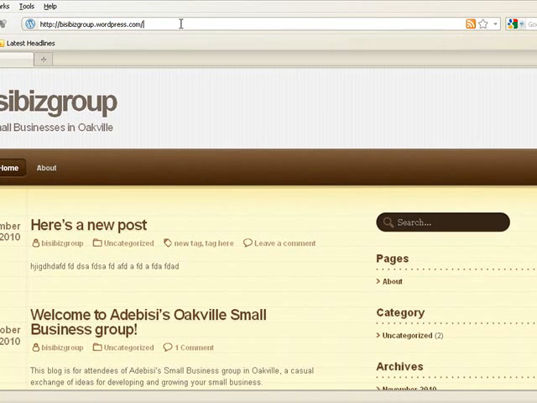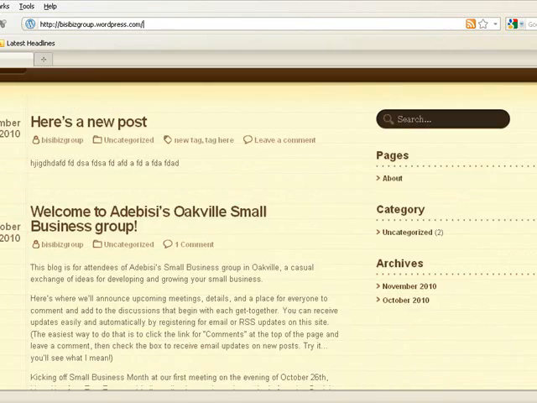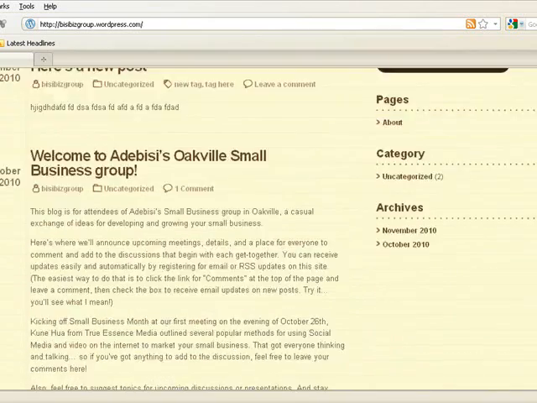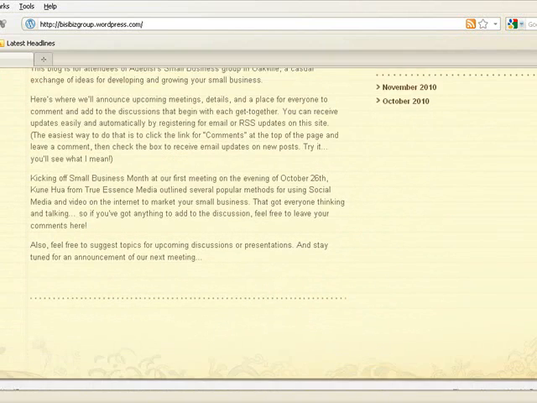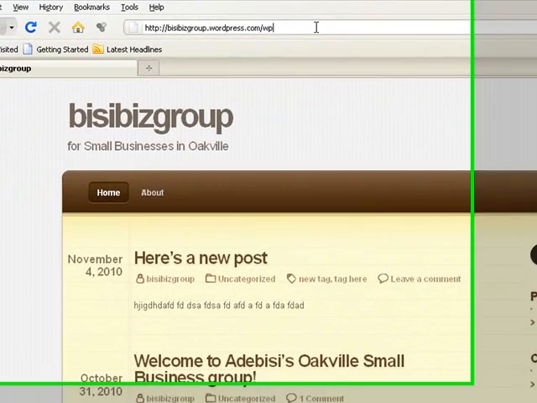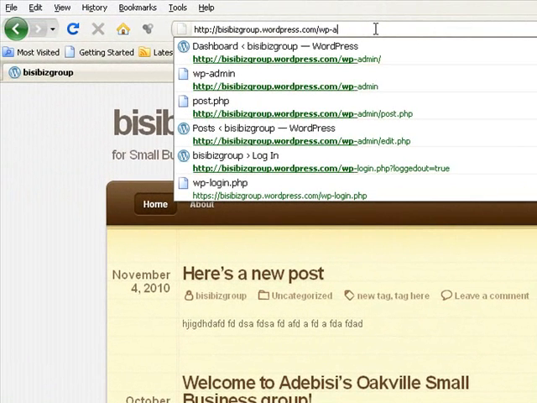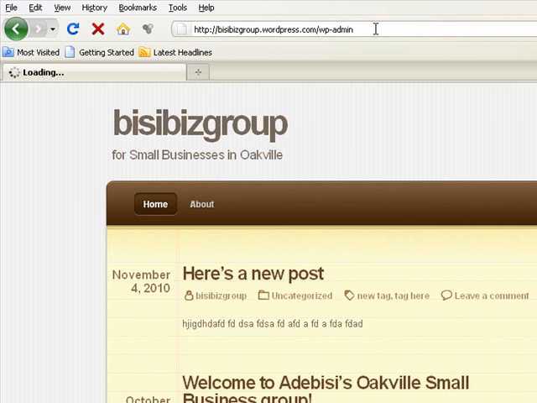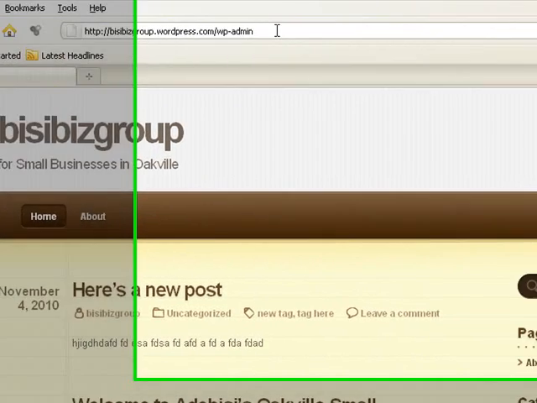You go to the URL of the blog, you get the front page, and that shows whatever pages or posts you've already got set to show up by default on the URL. However, if you want to add content to it, just click up on the URL and add this ending to it. That's wp-admin, actually. That should bring you to a login screen. You hit enter there, and here comes the login screen.